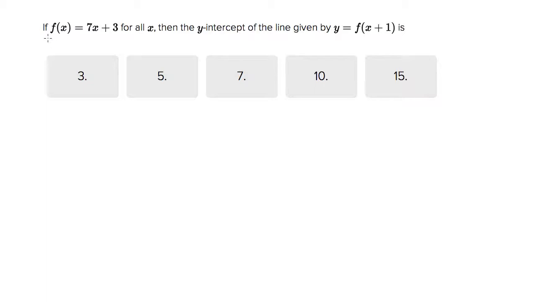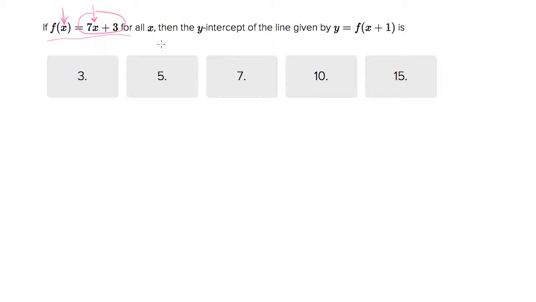So they're giving us a function definition, f of x equals 7x plus 3. Function definitions really confuse people, but they have two basic ingredients. You have an input and an output. The input is defined by the thing in the parentheses, right? So they're saying the input here is x. The output is what you get if you evaluate everything to the right of the equal sign. That's the output. The input is also right here, right? That's where you're going to stuff it.